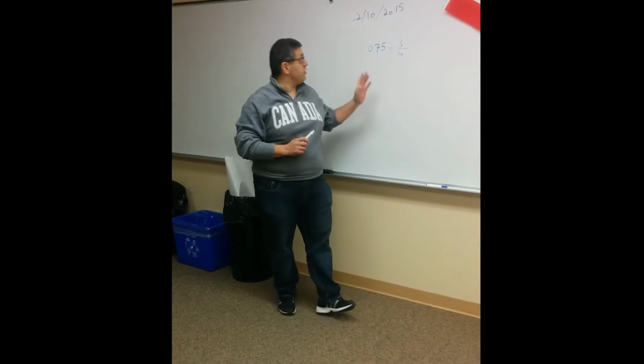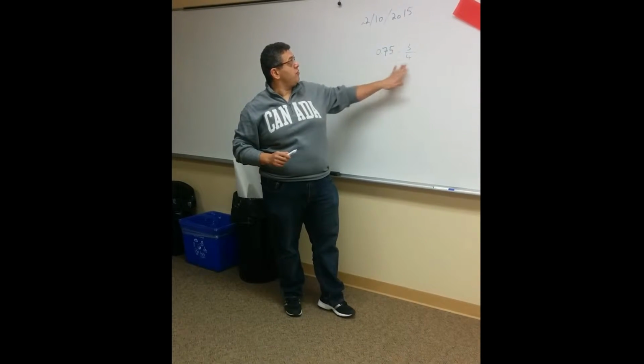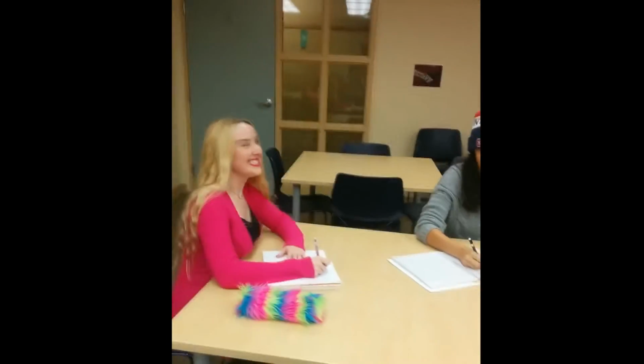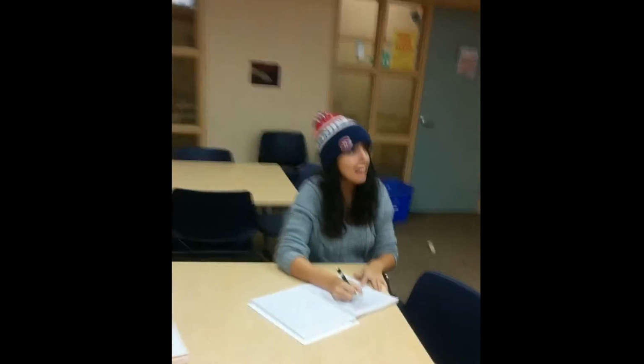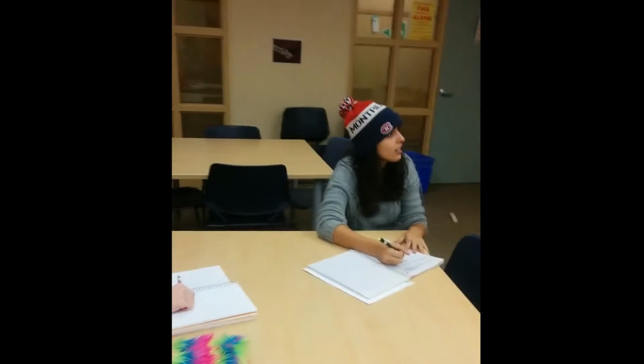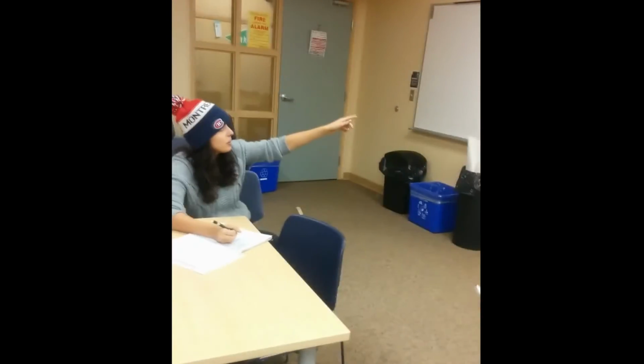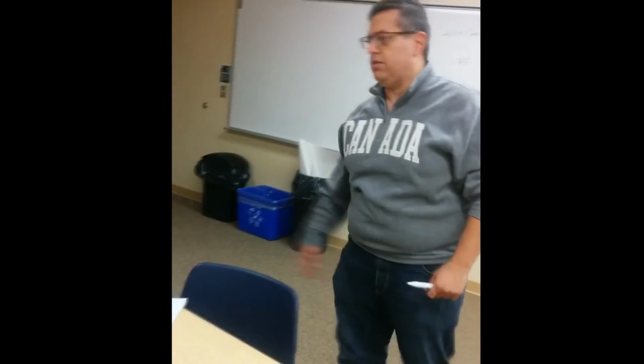Now we're going to be talking about the don'ts. Right. So today we're going to talk about fractions. So 0.75 is equal to 3/4. So let's try to solve it together. Oh, Nicole, you're done. Amazing. Emily, come on, come on. Today. Get it. But I told you. But you don't get it. It's easy. I don't understand. 0.075 is 3/4. But why are you arguing with me? Stop talking back. But you know what, Emily? Just sit on the side, please, until you know what you have to do.